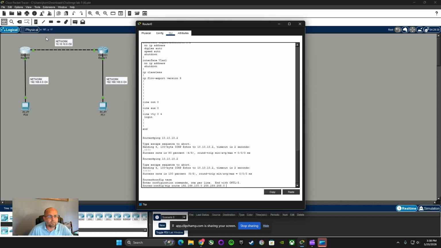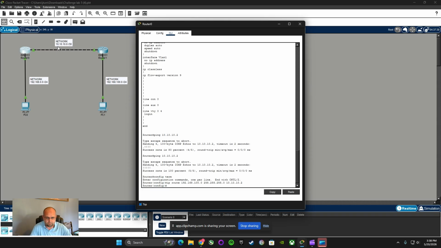And we want the first hop to be, as you can see, it's going to hop over through that network up top here. So the first hop is going to be 10.10.10.2, because that's what we set up a minute ago.